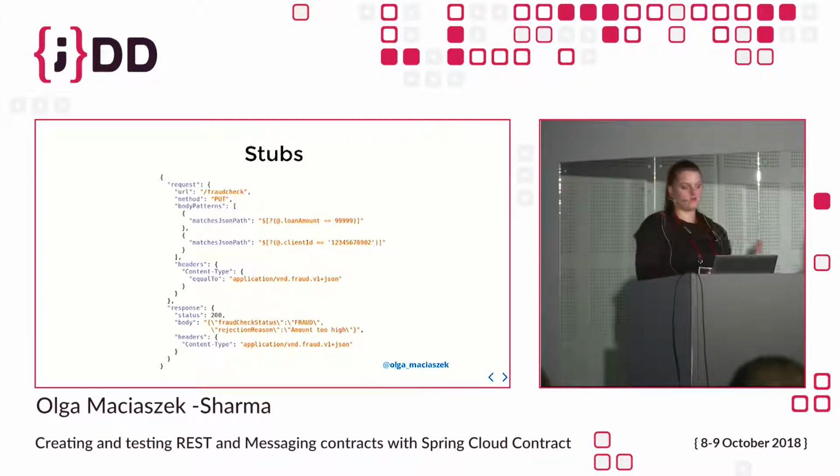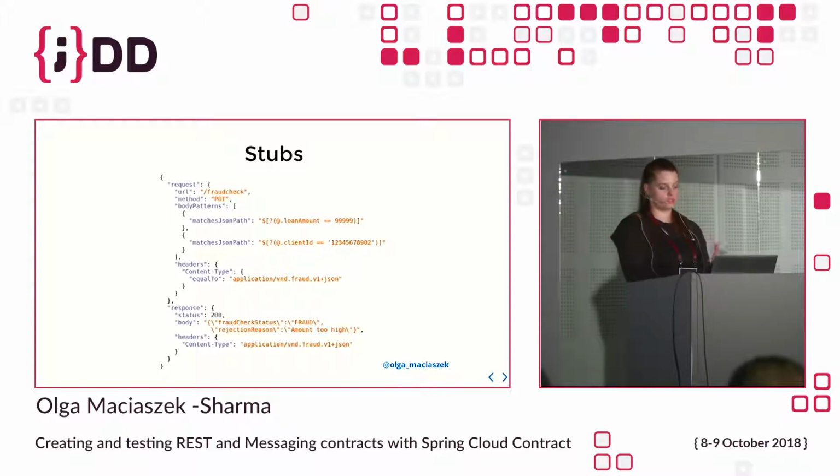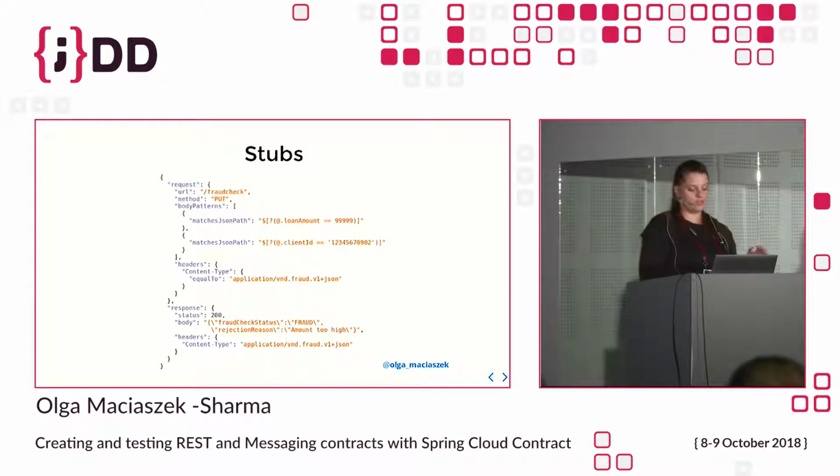And once that has been generated and the tests have passed, we also get the stubs. So these are the stubs that actually WireMock uses, but they are written for you out of the box. So with WireMock, you had to write this alone. And as we have the autocomplete, it's much easier to write it in Groovy DSL and just have this stub generated without having to actually write all these regular expressions in JSON.